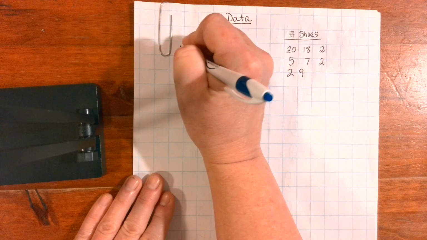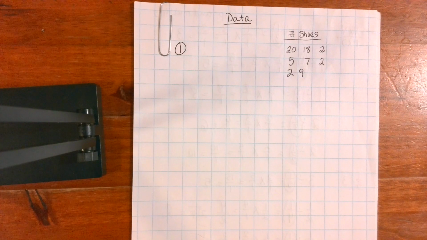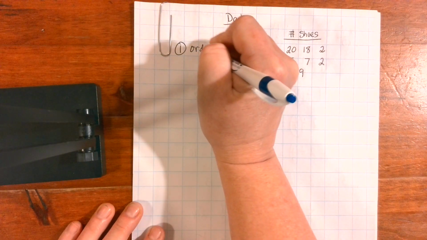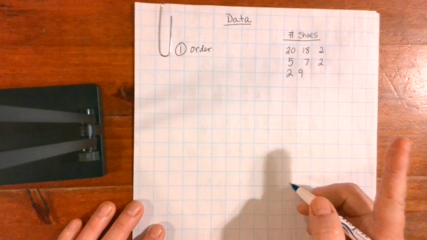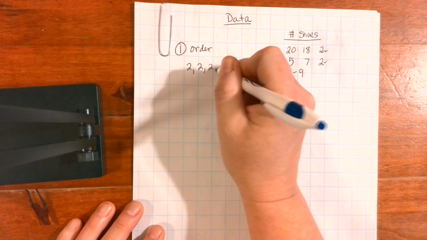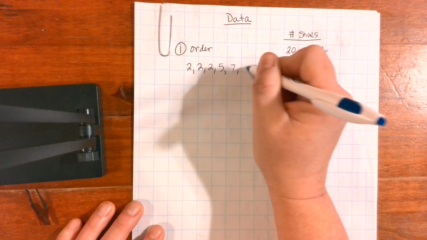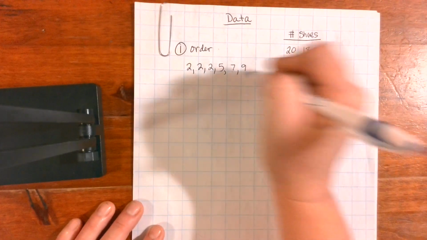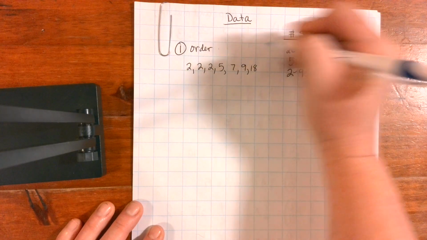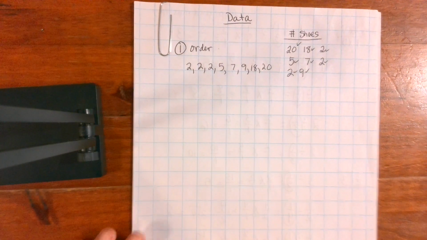Okay, so the very first thing you're going to do, and I'm going to teach you the full steps of everything you do, but of course, sometimes you're going to jump through some of these steps faster than other times. It really depends on how much data you have. The first thing you're going to do is order your data. And all it means is put it in numerical order. So we have 2, 2, I'm just putting little checks by them. And it always goes from least to greatest. And you're going to use this to find your mean, median, and mode, which I'm going to teach you in just a minute. So that's why this step is really useful. All right, so the first thing is we ordered our data.